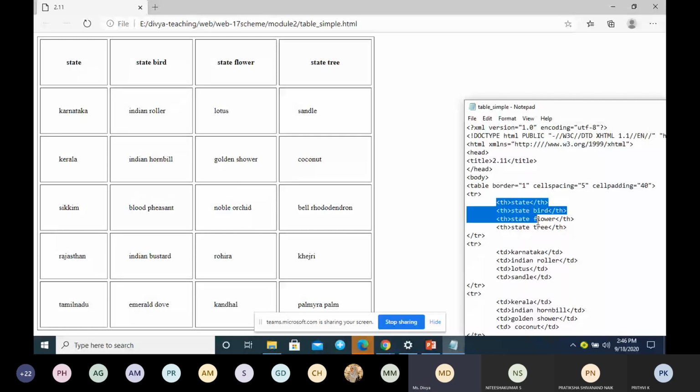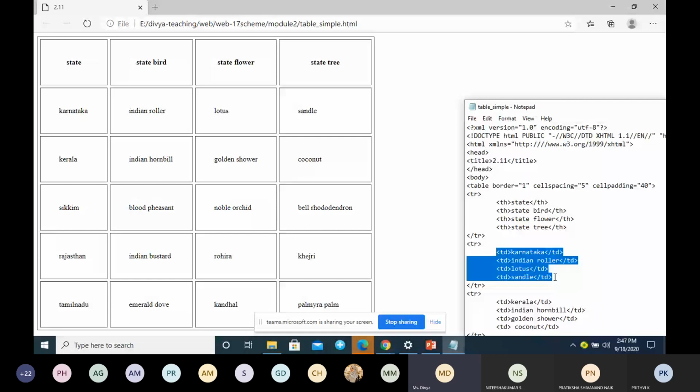If I consider the second row, it's content, so how many TD tags will I be using? 4 TD tags. So likewise, you have to use it for other rows. So this is a simple example.